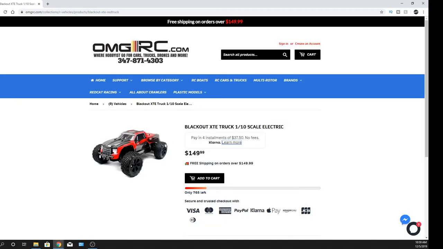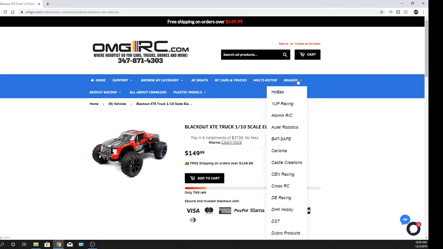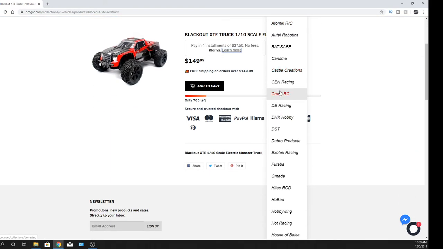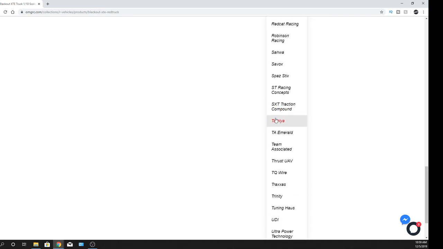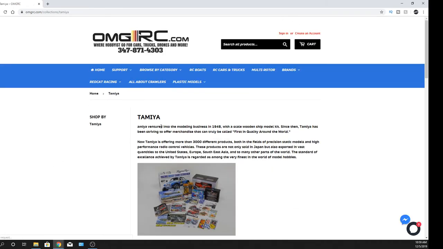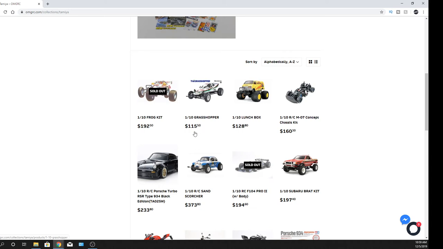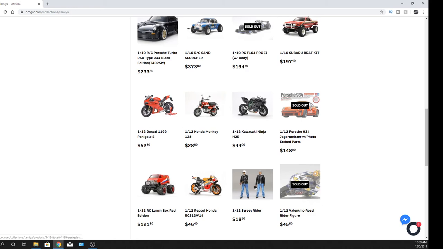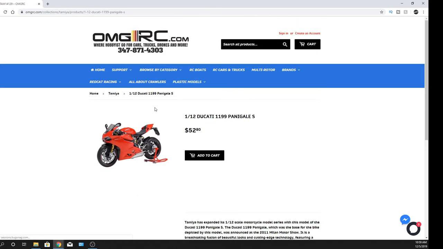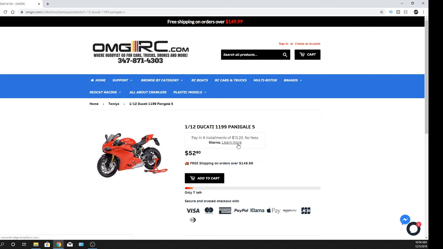Let's say, hey, I don't want to really even spend that much. What else you got? So let's say, for instance, we can go to brands, and they've got all these different brands here as well. I'm going to go to, let's say, a Tamiya. So we'll go down to the T's here for the Tamiya. Let's say something like this. Oh, it's $115, right? I think it's one of the less expensive ones. All right, you can get a model. Let's see how that works. I'm just trying this out for right now. $13.20. There you go. No fees. So, man, you can really get this thing down to very minimal. Just want to let you guys know.